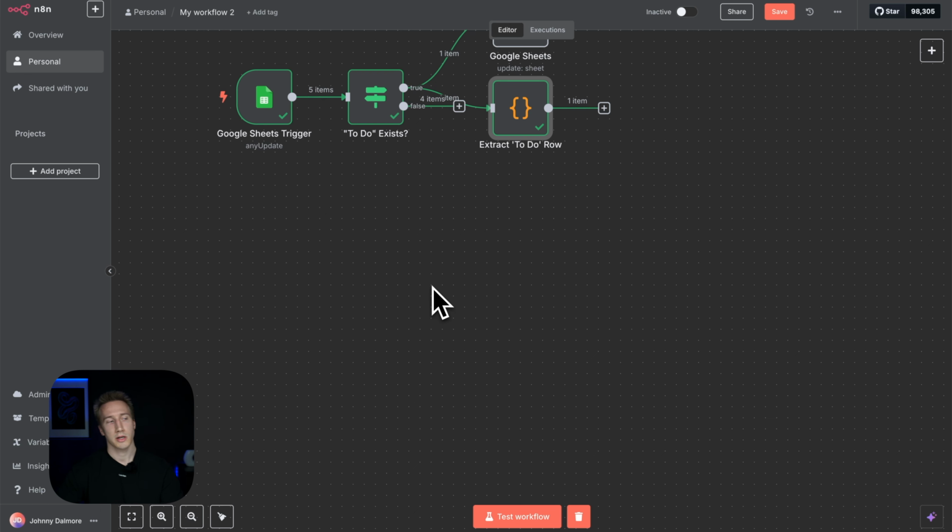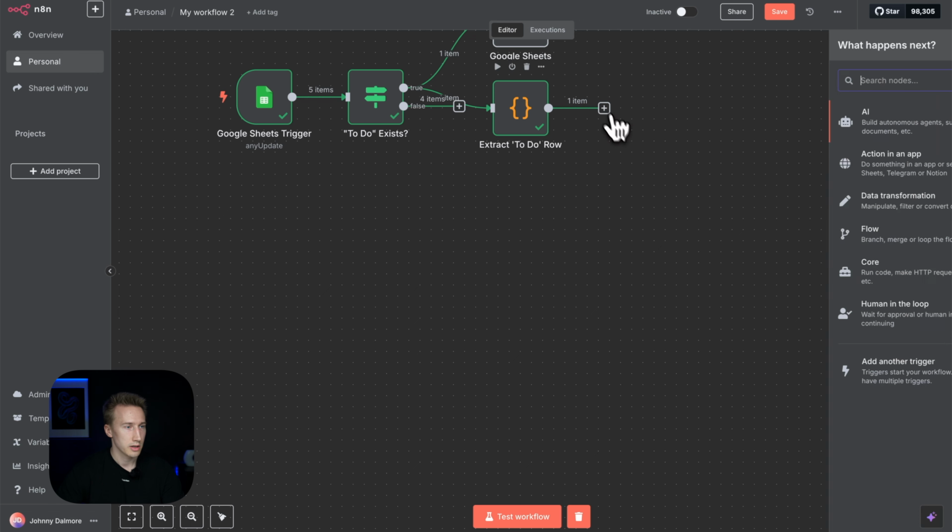So Hedra works this way that you first have to create an asset ID, then you have to upload the image to this asset ID and also create an asset ID for audio, upload the audio file to this asset ID, and then once they have all this data on their servers, you can actually do the video generation. It's a bit more complicated than with Runway, but it is what it is. We can't do anything about it. So okay, so now let's first do actually the audio.